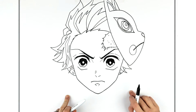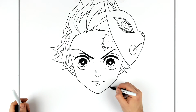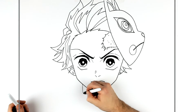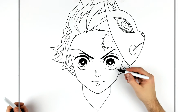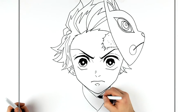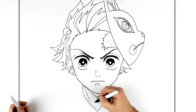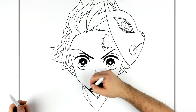Right, so then Tanjiro's shoulders, neck, earrings. Right, so neck quite thin. Going down here. Then we go in this way. And then shadow underneath his neck. Some just hatching there. Neck lines. Shadow colored in black.